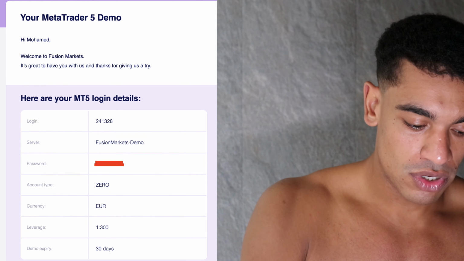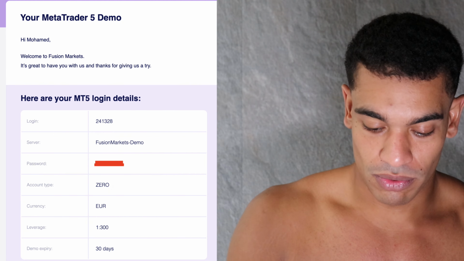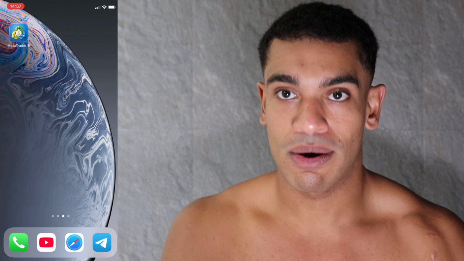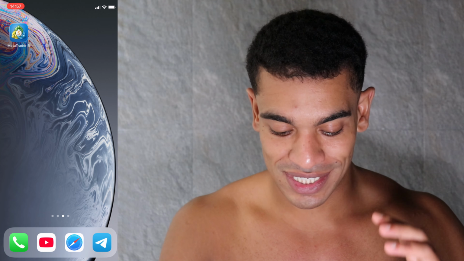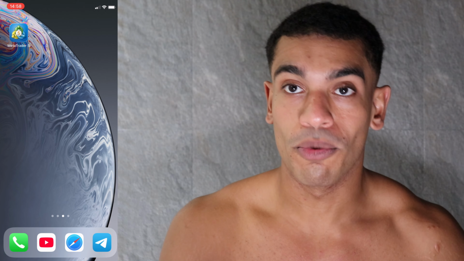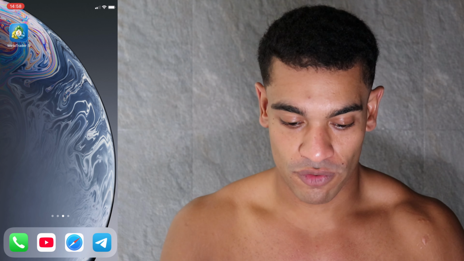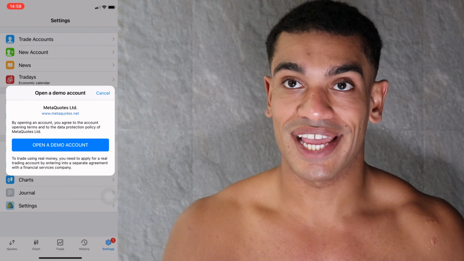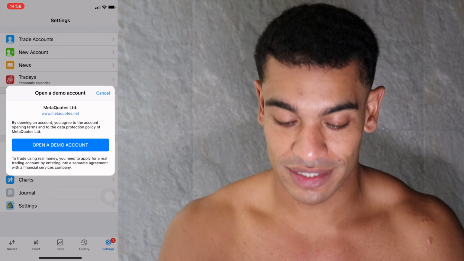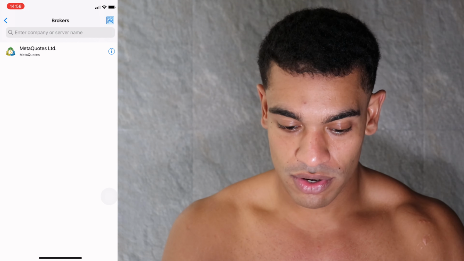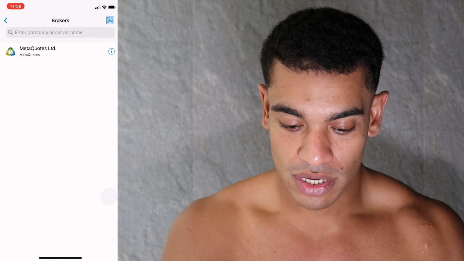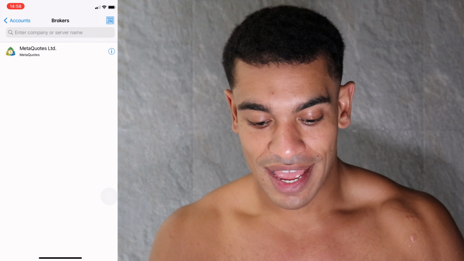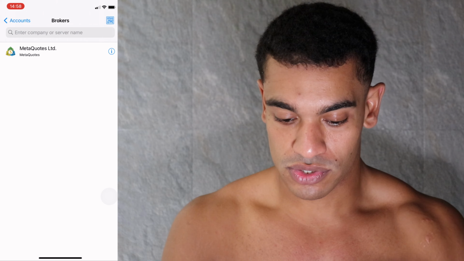It's time to move over to the actual platform. So now, boom, magic, we are now on my phone, and you can see I've already downloaded the app. I've removed all my previous accounts, so this is exactly what you're going to see as well when you open MT5, or MetaTrader 5, for the first time. So let's press on it, and it says open a demo account. Let's press on cancel. We don't need to open a demo account because we've already done that. Let's go here, and you can see it's already taking us to this page. If you don't get to that page, you can just simply press on trade accounts, press on the plus, and here you see it says brokers. So enter a company name.